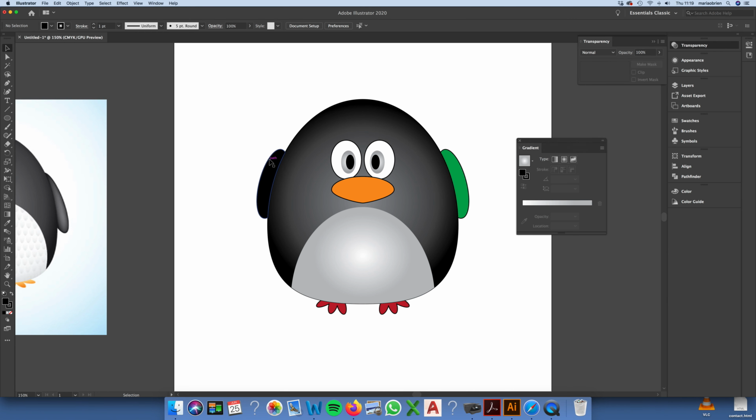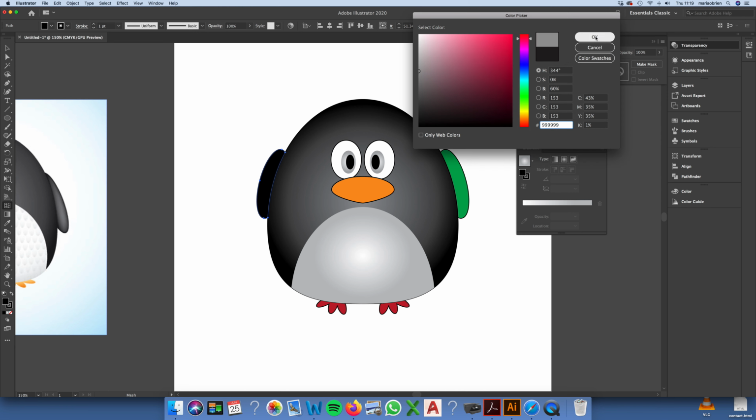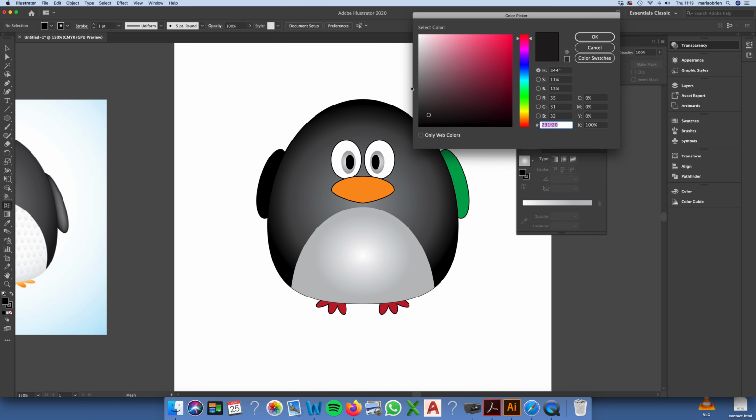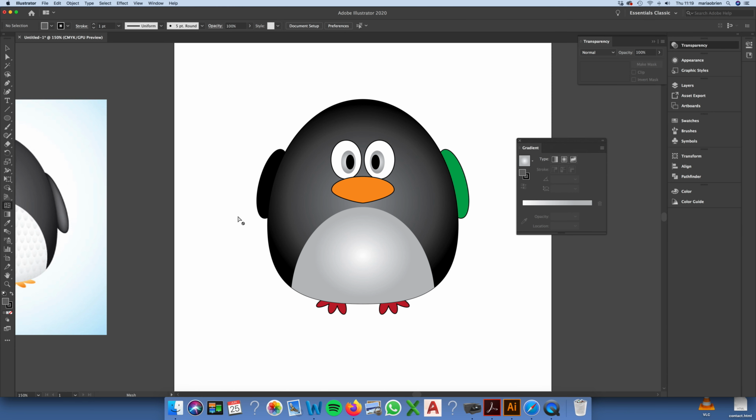So I filled this with black first. Then I go to my gradient mesh tool. The next thing I do is change my fill colour to a grey. Press OK. Sorry about that, I shouldn't have selected that. So I've that filled with grey. I don't have anything selected. Then I go to my mesh tool, change my foreground colour to a grey, and with the mesh tool selected, I click once. So I should get something like so.